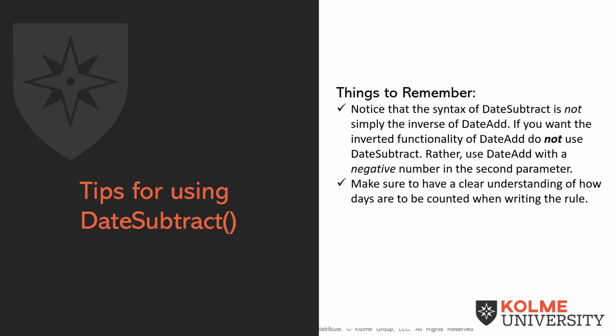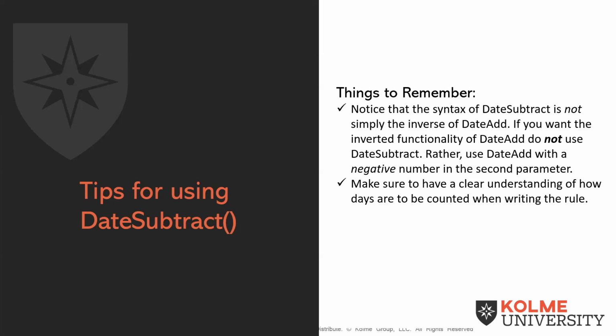A couple things to remember with date subtract is that if you've seen the video for date add, the syntax is not the exact inverse. Whereas in date add, you have a date and a duration as your 2 parameters, here, the parameters are 2 dates. So date subtract is not simply the inverse of date add. If you want to use date add with inverted functionality, do not use date subtract. Rather, use date add with a negative number in the second parameter. Absolutely. And we go more into that in that date add video, which is a really good one.